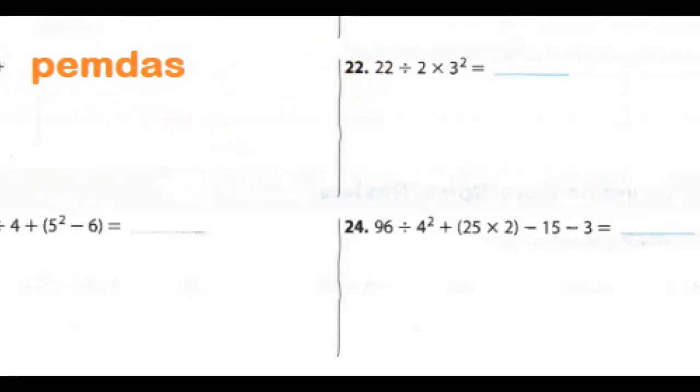So do I have parentheses? I don't. You don't need to cross it out, but I'm going to do it. Do I have exponents? I do, right? And it's right here. So if I have 3 to the second power, that means 3 times 3, not 3 times 2. And I get 9, right? All right, so I'm going to rewrite the rest of my problem. Make sure it all comes down with me.